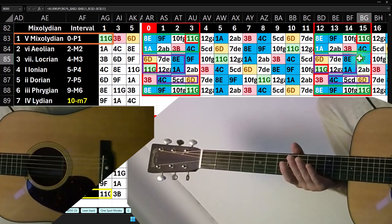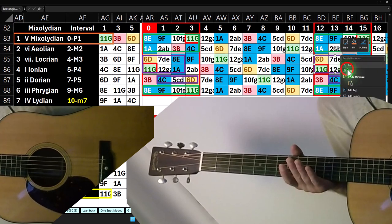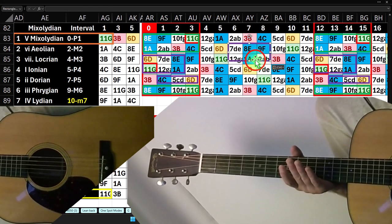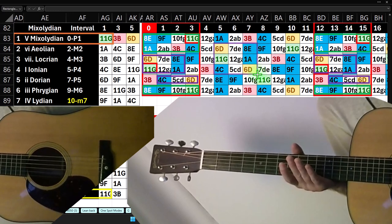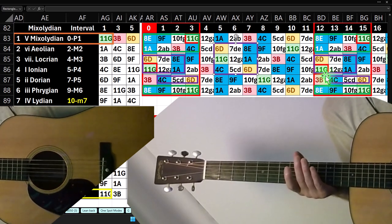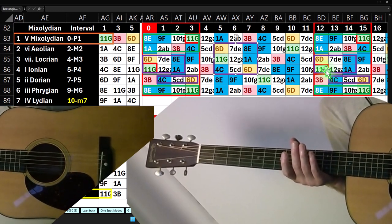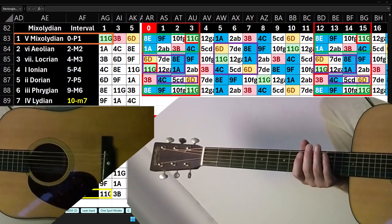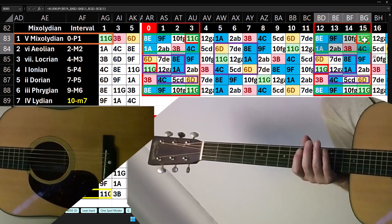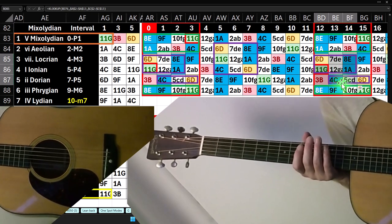The other way people break down this shape is what I would call the hamburger and barbell analogy. So if I copy this, I'm gonna put this over here and paste it. And just so I can see it a little bit more clearly without the kink in the tuning, here's where the hamburger would be. The hamburger's been shifted up because of the fault line right there, because of the kink in the tuning. But if I saw it this way, then what I would have is the 5-note shape, which is gonna be in what I would call the barbell. We would play the outsides of the barbell, and then we go into the 3-string hamburger shape, and then back into the barbell.